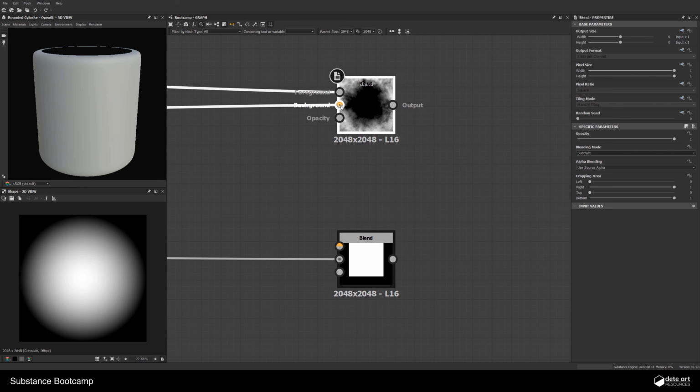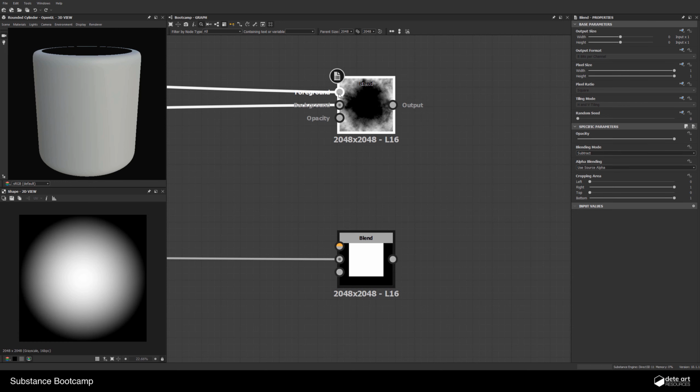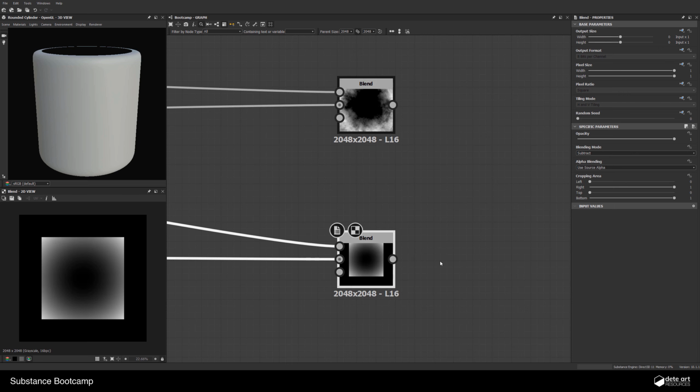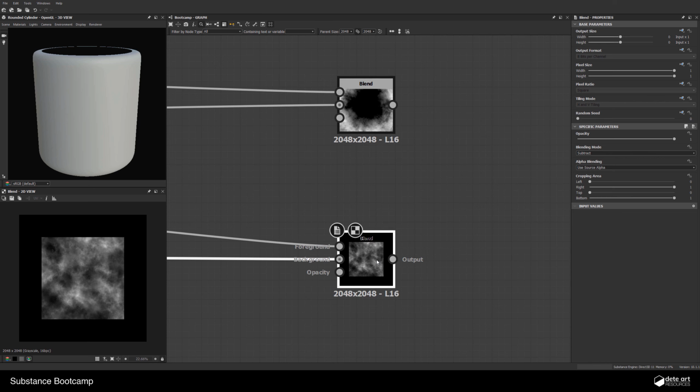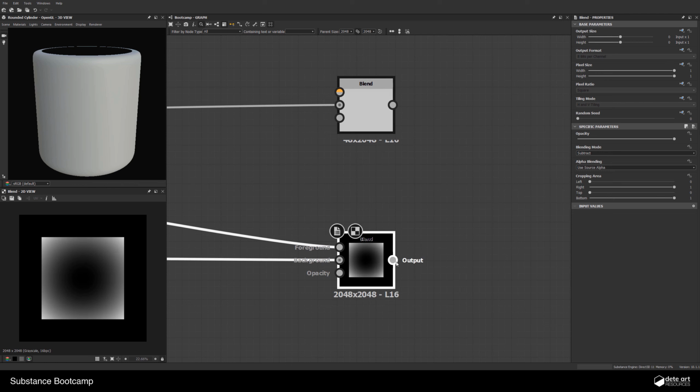Down near 2D view, you can double click that. So let's see, actually this one is the one we want. So if you hold Control, left click, single click, you can move that in here. Or if it's this guy we want, you can hook that in there. Or if I don't want this to be up here at all, you can hold Shift and left click and drag and move it down here.